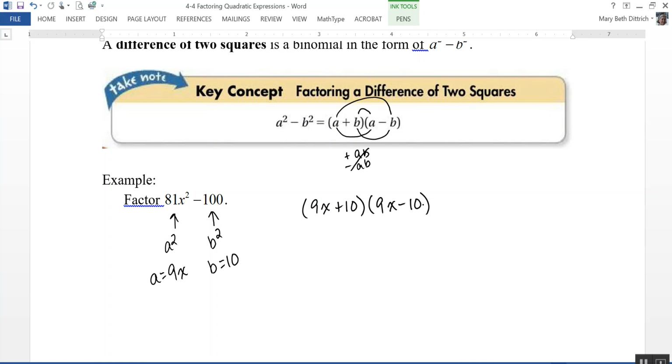So in this section we took a look at different ways to factor quadratic expressions. Most of these should be familiar to you from Algebra 1. We looked at factoring a quadratic trinomial where a is equal to 1 and where a is not equal to 1. We reviewed factoring using a greatest common factor, and two special cases, that is factoring a perfect square trinomial and factoring a difference of two squares.